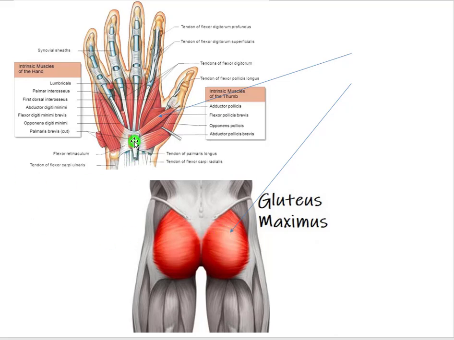Hopefully you've spent some time thinking it through, and what you came up with was that the muscles of the hand have smaller motor units than the muscles of the butt. The gluteus maximus has really large motor units, on the order of a couple of hundred muscle fibers per neuron, whereas the hand muscles will go to just a handful, maybe 8 to 10 muscle fibers per neuron. I don't want that to be something you memorize, but something that makes sense to you.